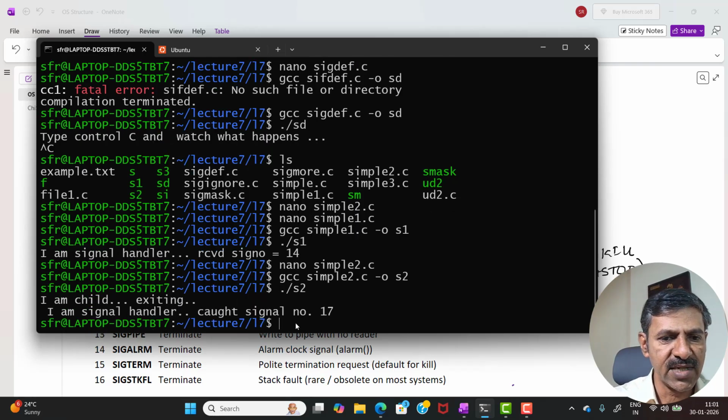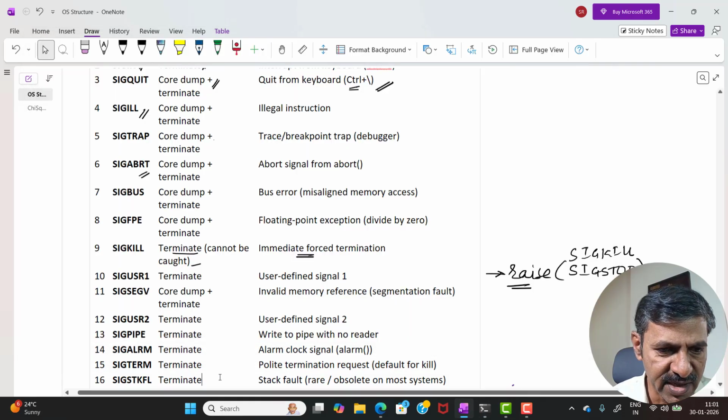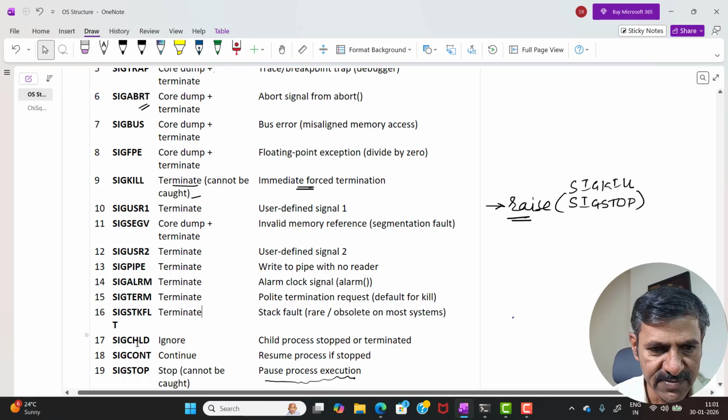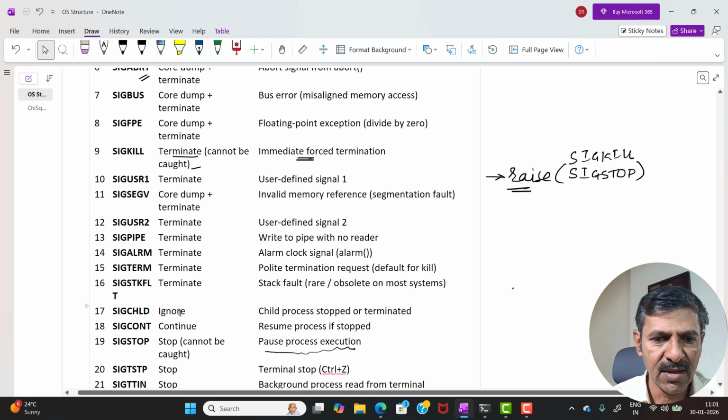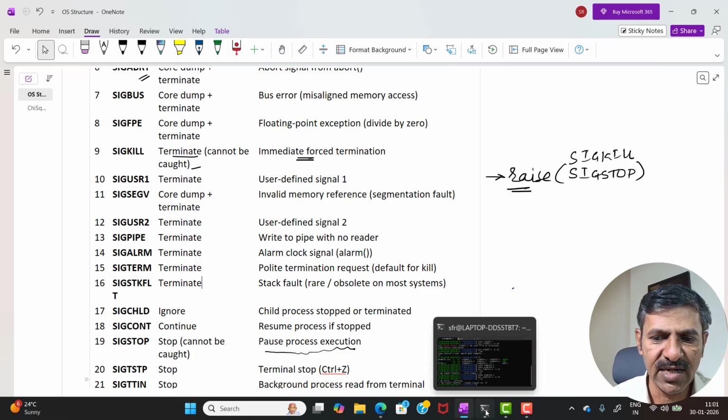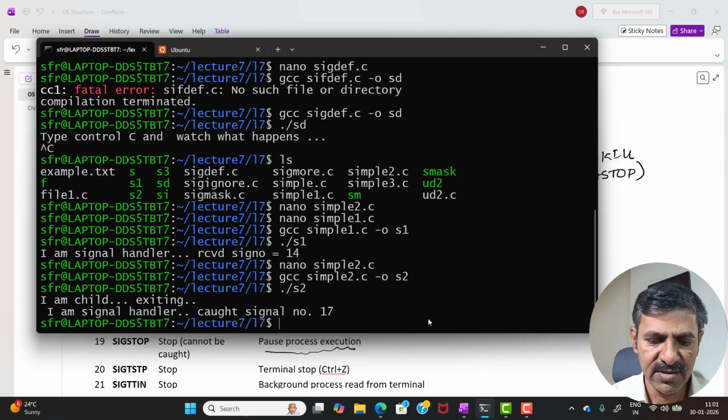As you can see, "I am child", and after 2 seconds "I am signal handler caught signal number 17." Signal number 17 here is SIGCHLD. The default action is ignore. That is, in a normal situation, if you have not set up any handler, even if the child terminates, nothing happens to the parent. So that you must be aware of.